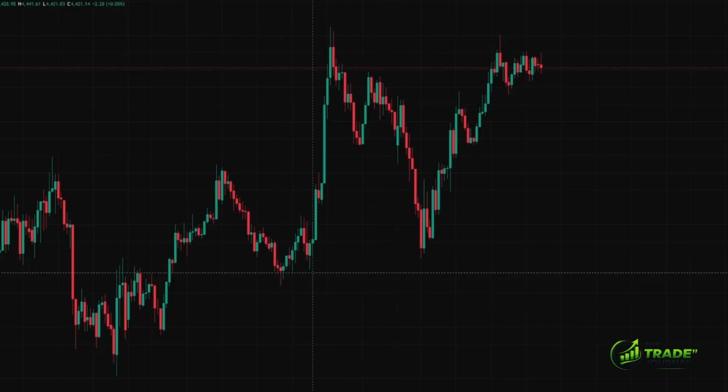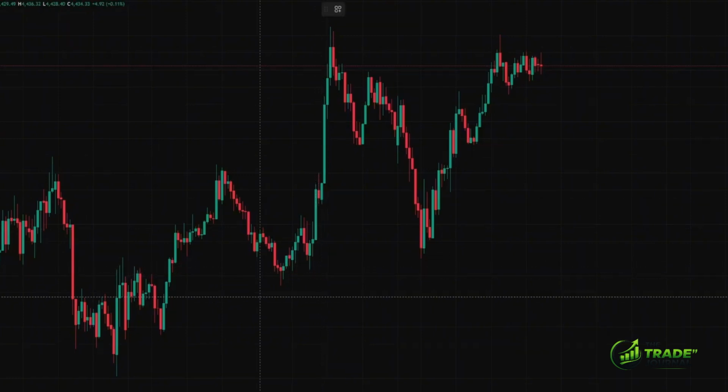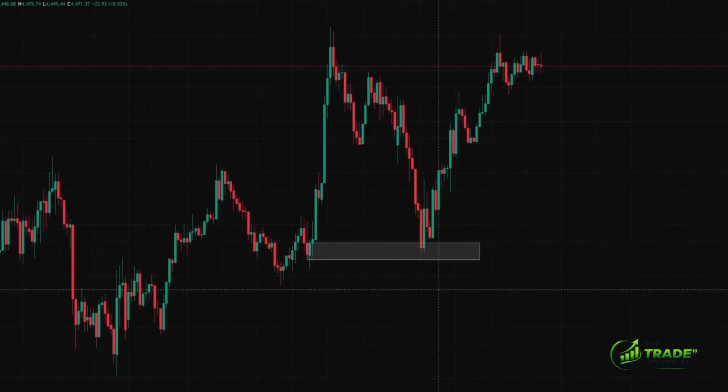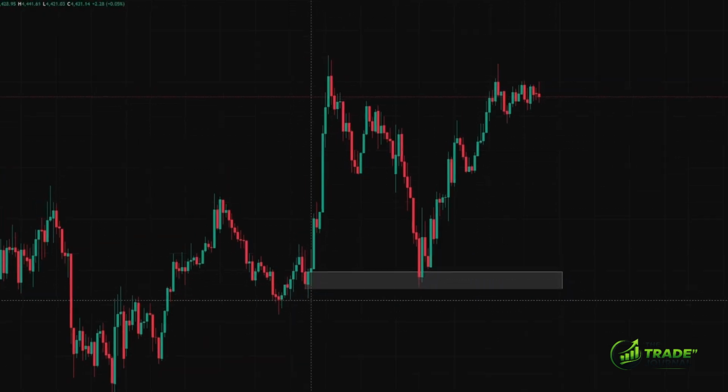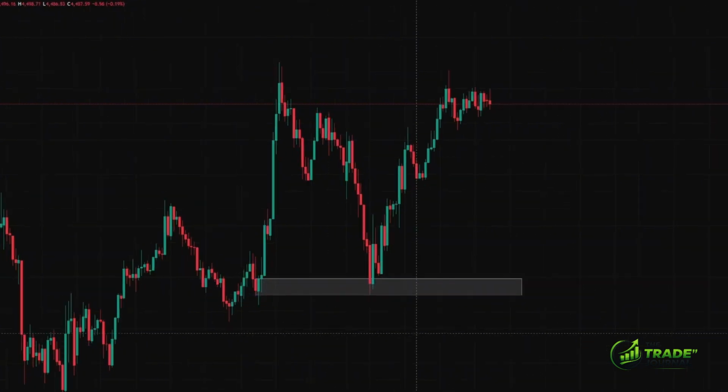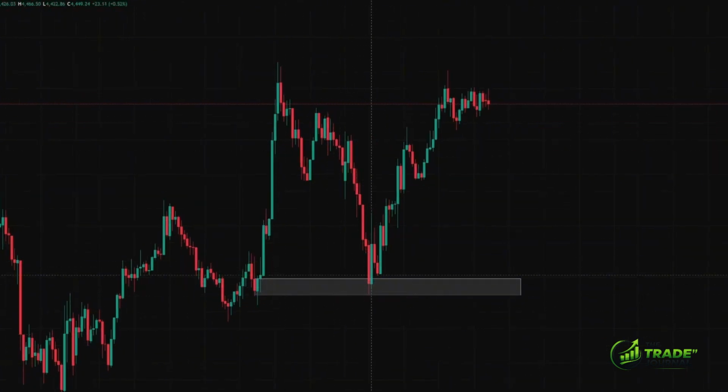Now, let's take a look at a real example directly on the chart. To find a bullish order block, take a look right here on this section of the chart. As you can see, the price pushed and broke upward very strongly from this point. This rapid upward momentum is called a bullish impulsive move. So, to find our bullish order block, look right at the bottom here. This is the last down bearish candle right before that strong bullish impulsive move started. Therefore, we mark our order block level right over here.